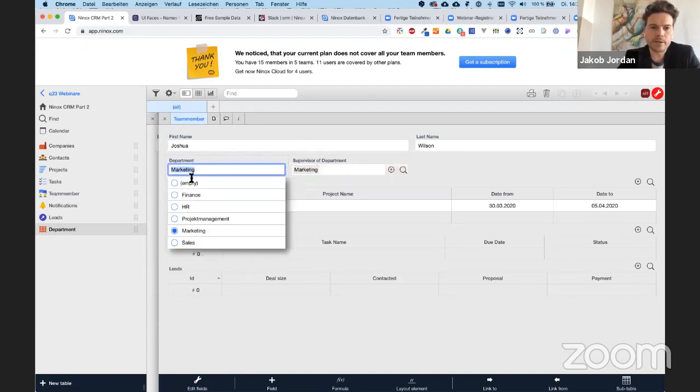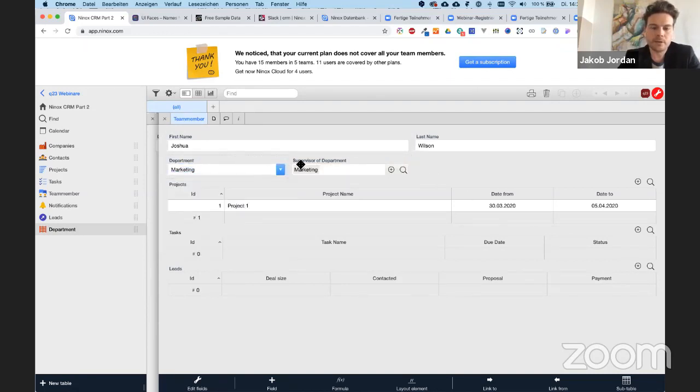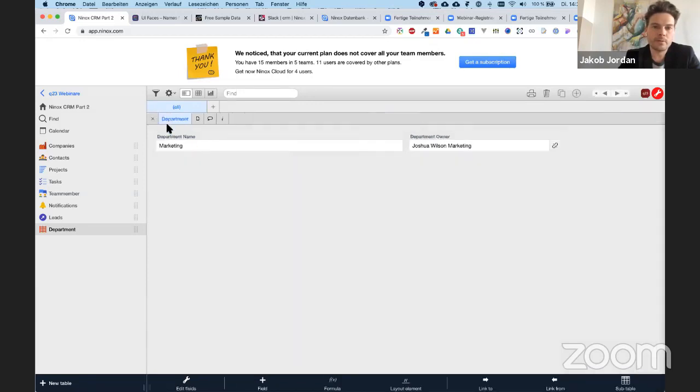Exactly. So now we exchange the department, but I think it's wrong because he's now supervising a department, and we want him to be part of it. So we want him to be part of a department also, because all the others are maybe just working, not owning the department.